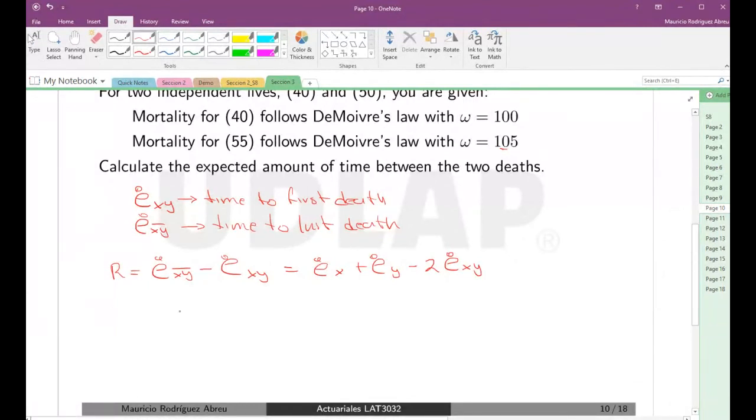So the life expectancy for X, and let me write ages now. For E, it is omega, subtracting the age for E, divided by 2, which is 30. Okay. Now for the next person, this was when we changed the value of omega. So 105, subtracting 55, is 50, divided by 2, so it's 25. Okay.